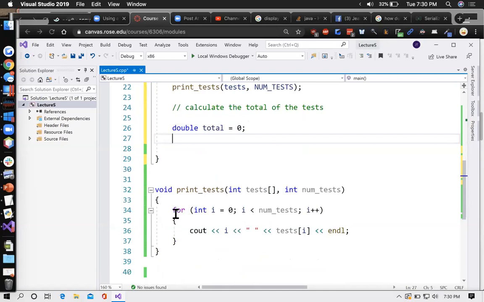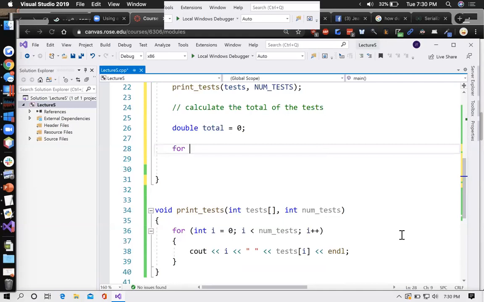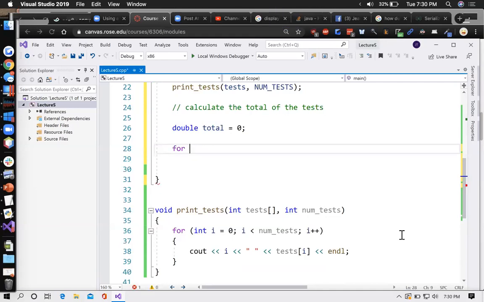Same code here, right? However, there's a second kind of syntax. In Python, you may remember that there's a for range loop, and then there's a for value loop. Well, C++ has this kind of loop, and it also has a for each loop. So does Java and C#. And it looks like this. I mean, we could do it both ways just to see the syntax. Sure, why not? Let's do it both ways.